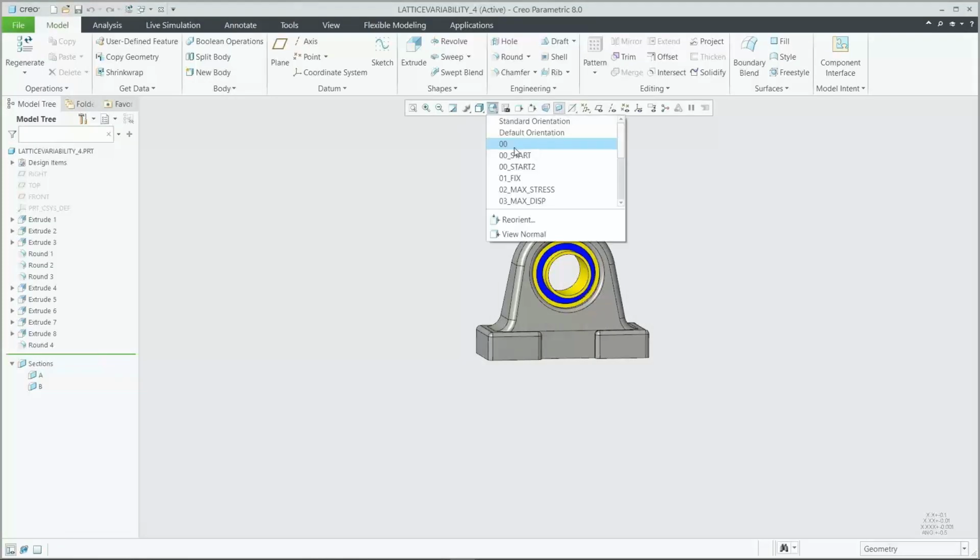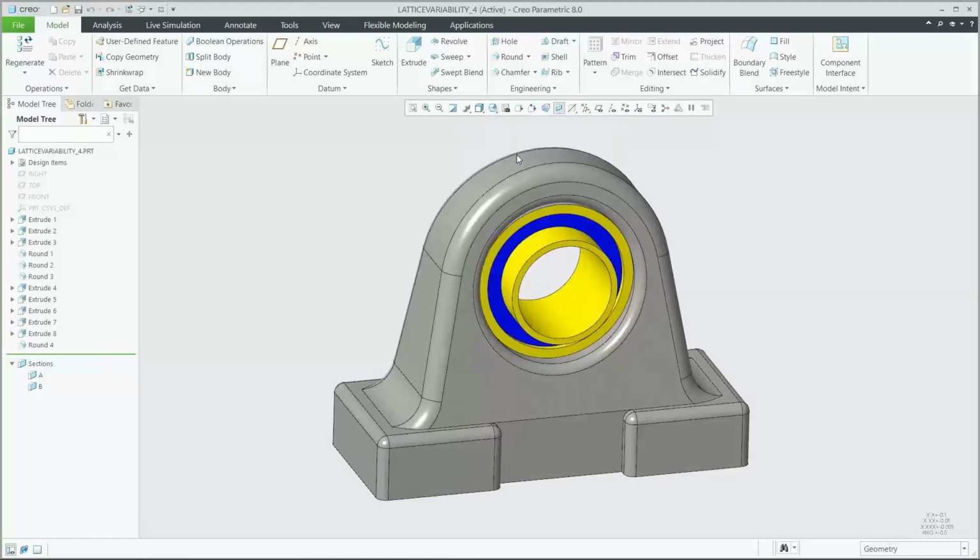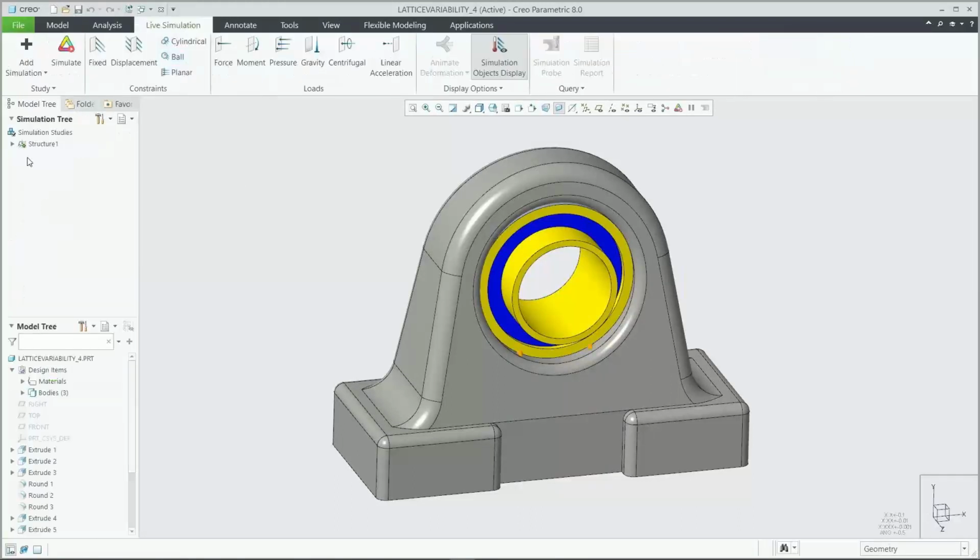All right, so we can go ahead and get started here. So what I'm going to do here is work with our lattice variability based on those FEA results. So that's what we're going to have to do, is jump into our Creo Simulation Live to get some real-time structural simulation. And you can see I have a couple different parameters set up here. First thing I have is some constraints down at the bottom. And we have a moment applied here in the inner surface of the model. And that's really all about what we need to do to define the study.